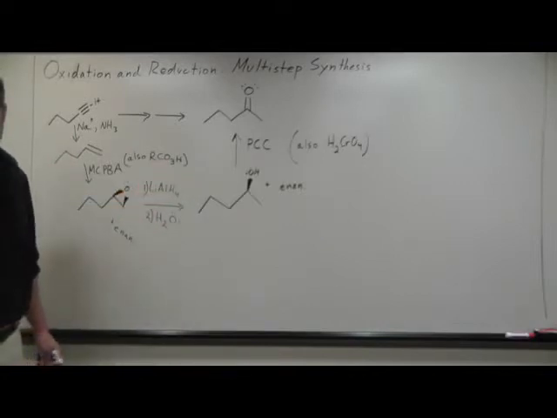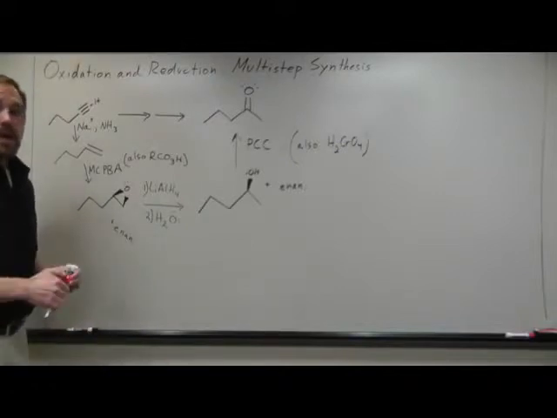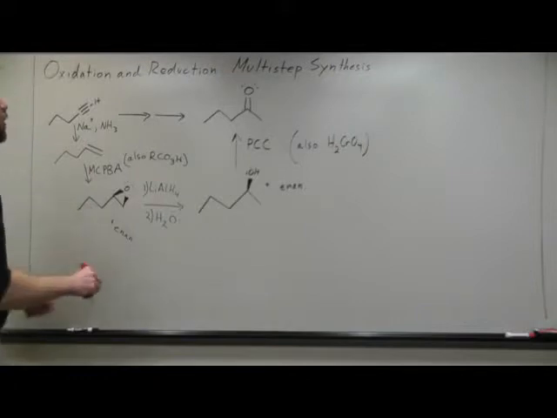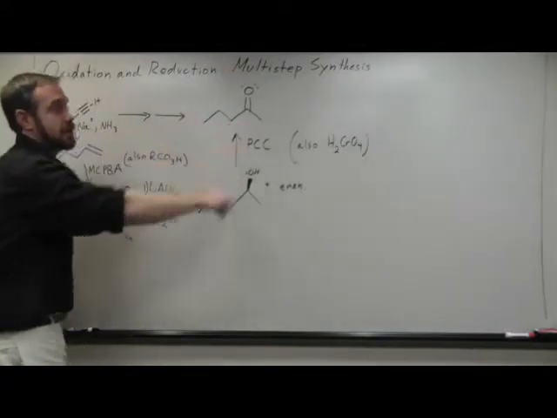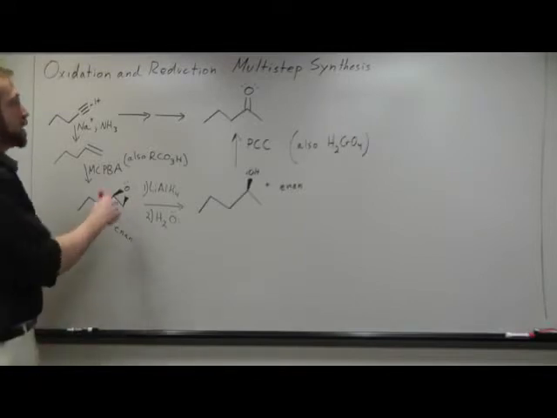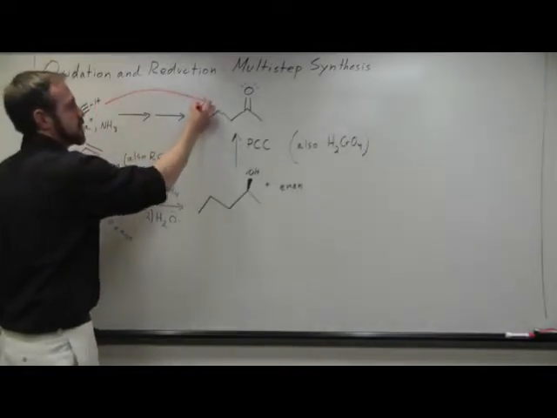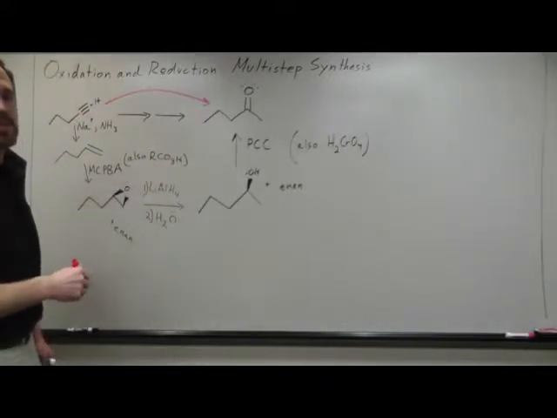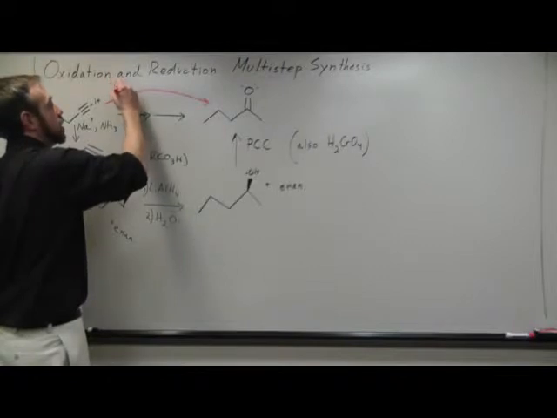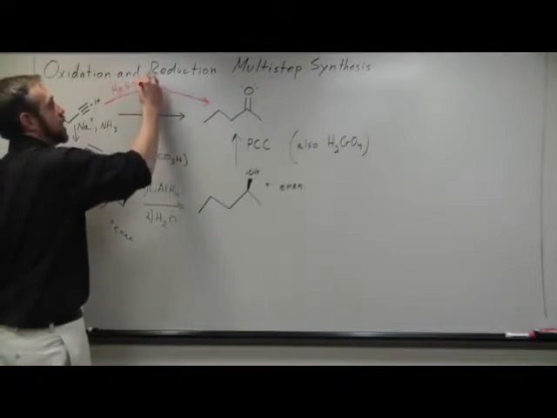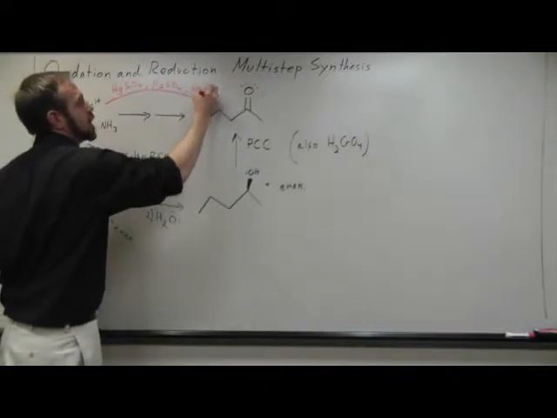Now, how could we do this a lot simpler? Well, from alkyne reactions, we've learned in the past that you can take an alkyne and go directly to a ketone. And this would be a Markovnikov addition, but this could be accomplished most easily in just one step, using a reaction from the alkynes chapter. And that's where we had mercuric sulfate, sulfuric acid, and water.